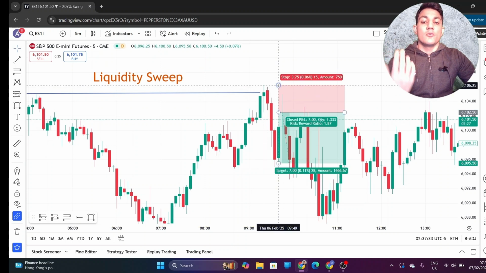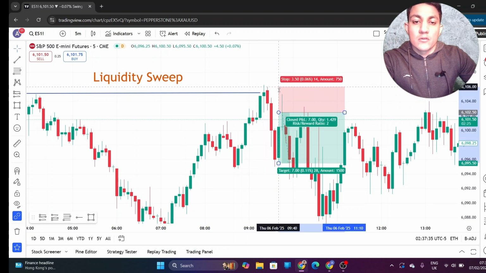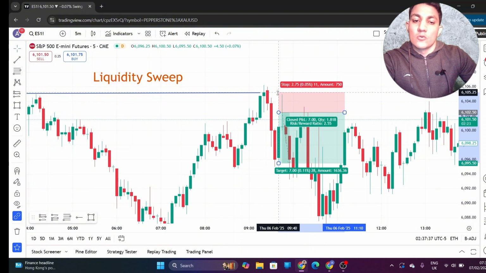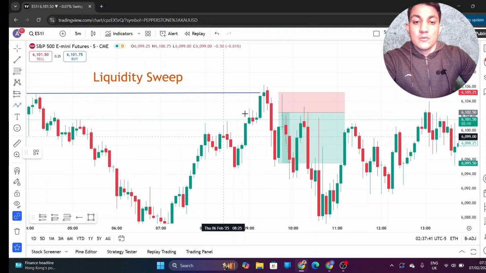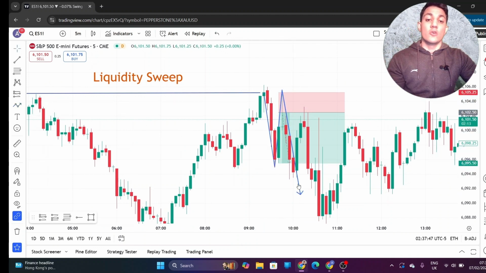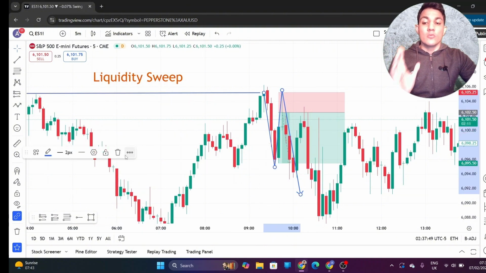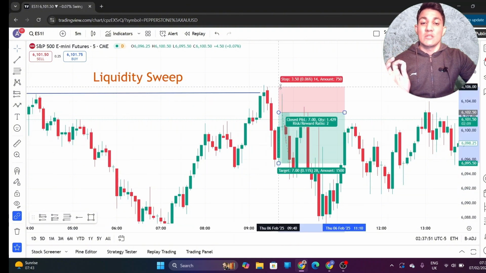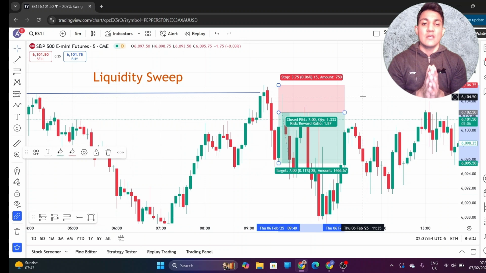I see so many people get everything right, but they'll put their stop loss here, at the high of the body of the order block. I know you get away with it this time, but I'm telling you, more often than not, what's going to happen is you're going to get everything right, price is going to come up, poke out your stop loss and then quickly go in the other direction. And that's going to be so frustrating. So please, don't do that. Always have your stop loss at the liquidity sweep high, because that right there is the safest and best place for your stop loss.